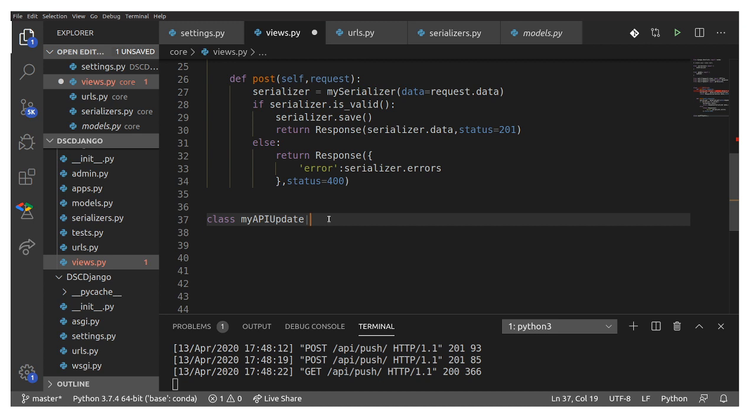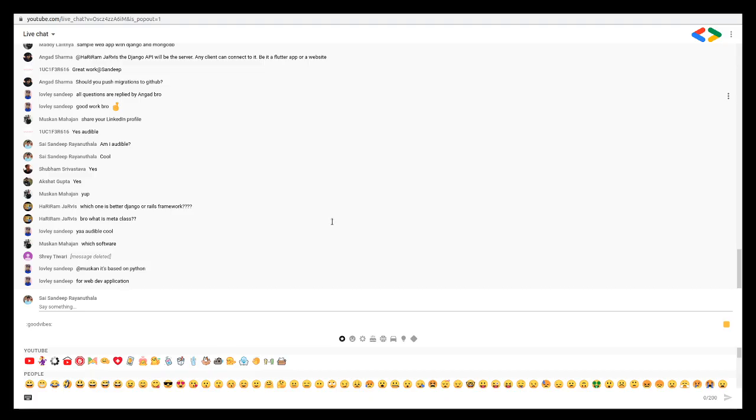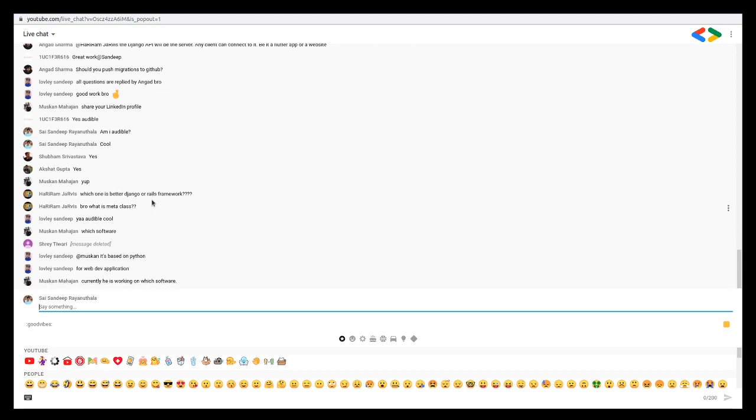One second, I want to check all the doubts till now. So let's see the doubts before proceeding. Which one is better, Django or Rails? Currently I'm working on VS Code, and for web application, yeah.